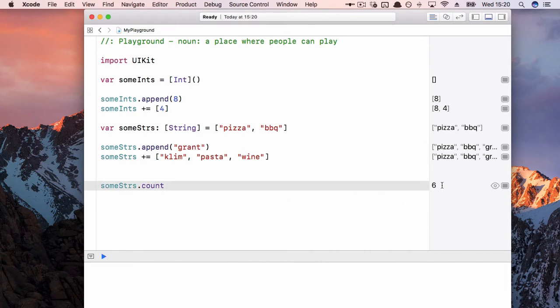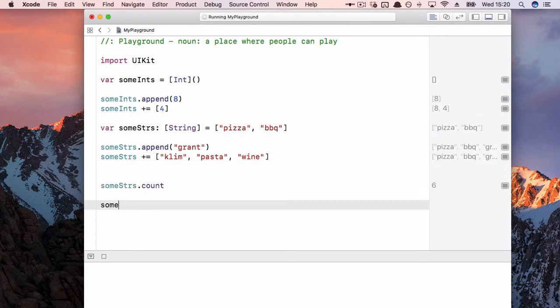Our count will show up on the right-hand side. There are 6 elements in this array. Perfect. Right, so you know how many elements are in there, but let's say we have our array here and we want to grab element number 2, which, if you remember, is actually element number 3 because we start counting at 0. So how do we get that? Well, that's, again, simple enough. We can have SumStrings. We open a square bracket, and we give it the index of the thing that we want, which is element number 2. And we close our square bracket. And that returns back to us grunt, as we expect.